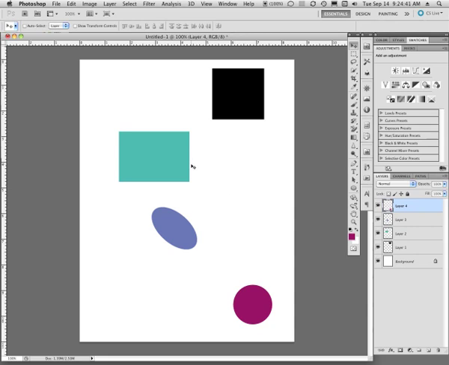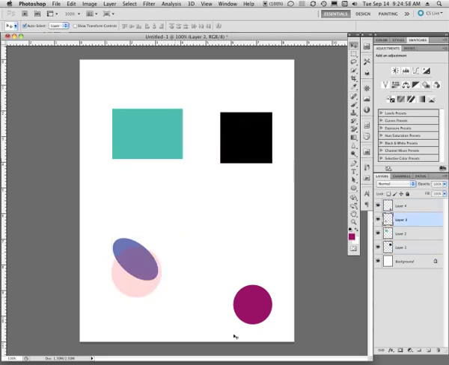Now, if I don't want to bother holding down my command or control key, all I have to do is click on this button up here to auto-select the layer or the group of layers. I'm going to just auto-select the layer. I don't have my command or control key pushed, and you can see that I can independently just go in and select a layer and move it around. But like the man says, wait, there's more.